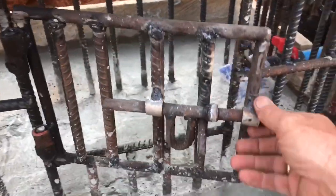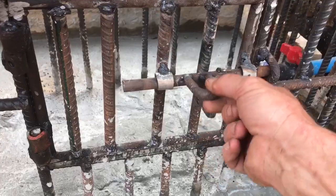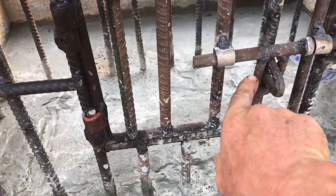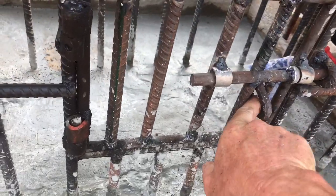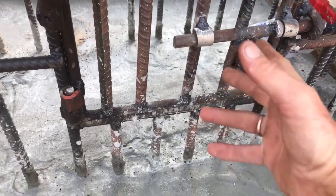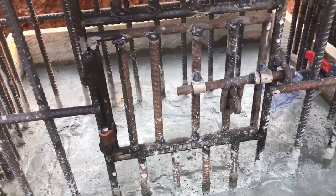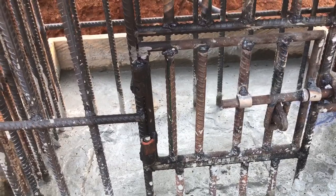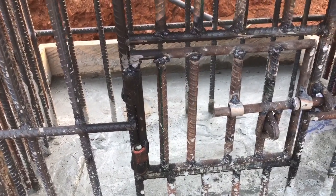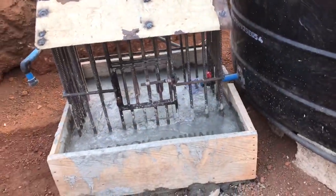And at night, or whenever the pump is in here, this will come across there, and we will put a lock right through here. You can see it, put a lock right through there. So it's caged in, and no one will come and confiscate this very expensive piece of kit. It's not a cheap thing, and it does a really good job of pulling water up there. So it's not a bad job.